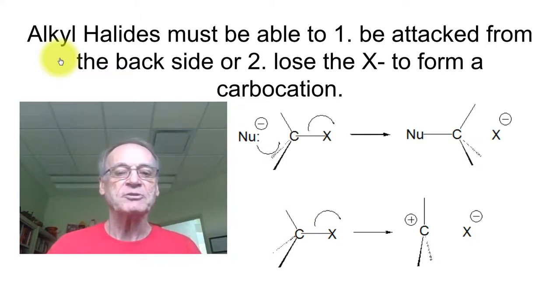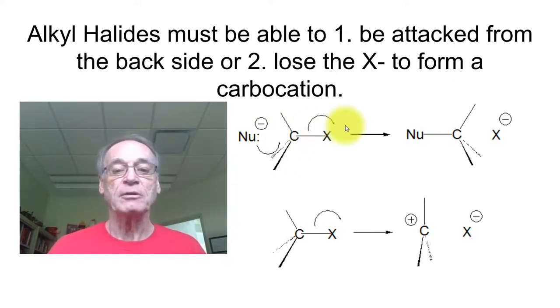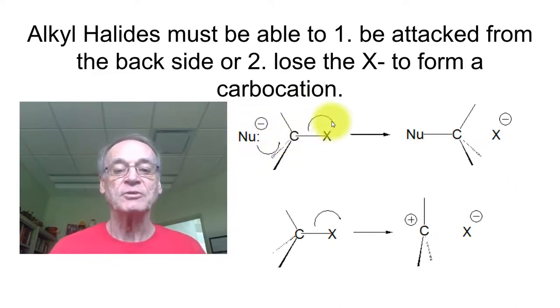Well, as we will see in the next chapter, they undergo a reaction called nucleophilic substitution. So real briefly, some molecule, which we're going to call a nucleophile, again, don't worry about exactly what that is just yet, except it has to have a pair of electrons, can share that pair of electrons with the carbon that had the halogen on it. But at the same time, the halogen has to be able to leave. So the nucleophile comes in on one side, the halogen leaves on the other side.